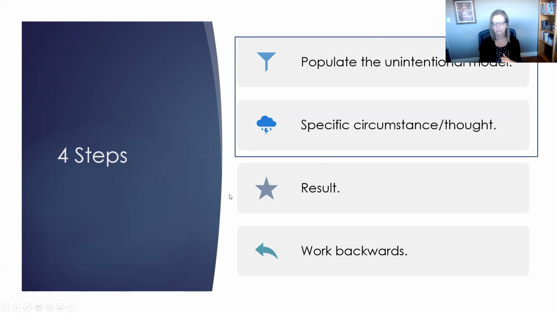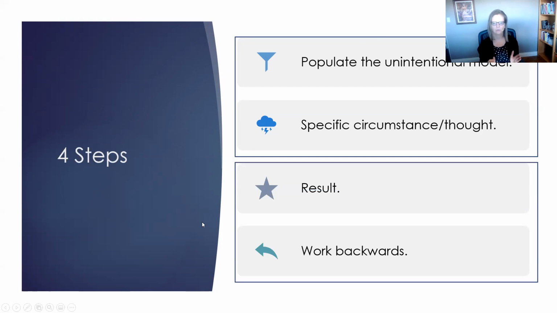Today, what we're going to do is we're going to talk about starting at the result line. So starting with the goal or the objective and then moving backwards, reverse engineering that to come up with the intention that will most likely drive the behaviors that we want. So that's where we're going to focus today.